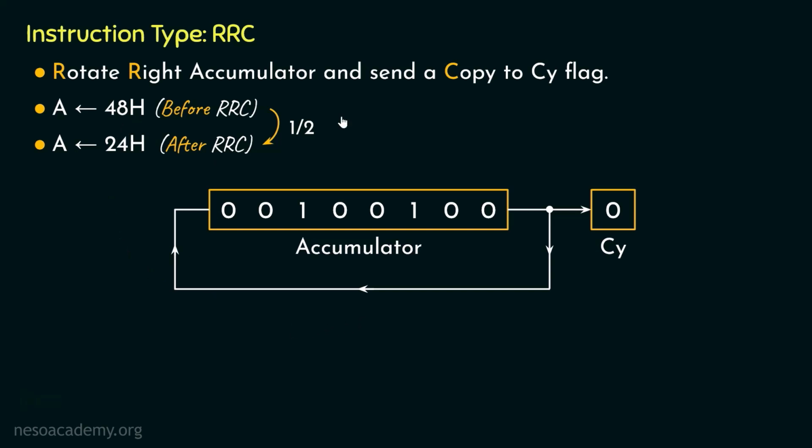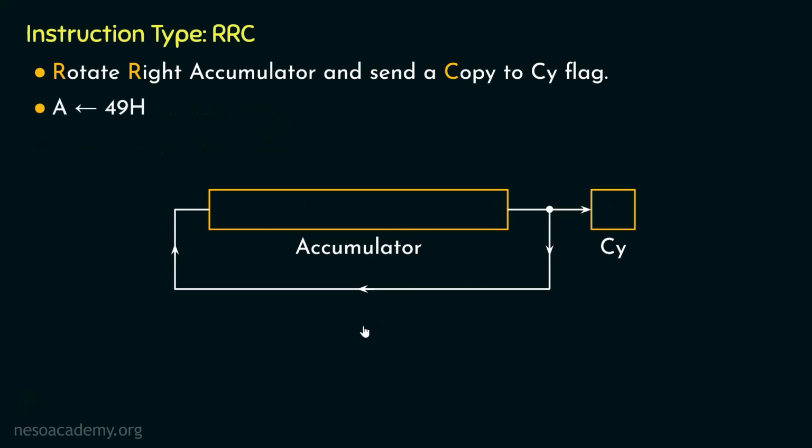Basically, shifting the contents of the accumulator towards the right, we actually have performed division by 2. Remember, we just executed the instruction RRC once. If we want to further divide the content of the accumulator, all we have to do is keep on shifting the bits towards the right. Now the question is, will this be the result all the time? Well, no. And let me show you that using an illustration.